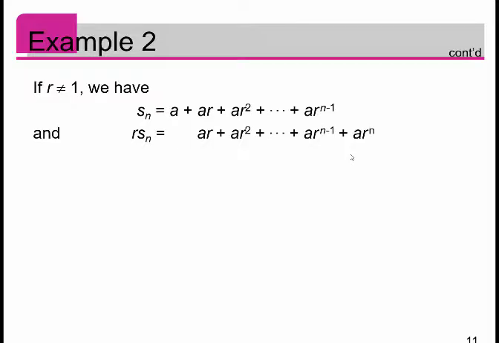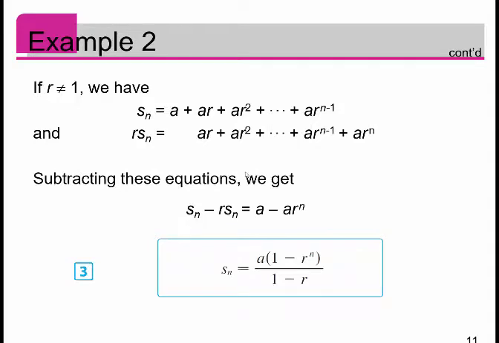All right, if r doesn't equal 1, so it's something else, if we look at the partial sum s sub n, it's just a plus ar plus ar squared all the way to ar to the n minus 1. Now, if we look at r times s sub n, the ratio times the nth partial sum, we see this, because r times a gives me ar. And I lined it up this way for a very specific reason. What we're now going to do is subtract these equations: s sub n minus r s sub n. You're going to notice that all this stuff cancels out, and you're just left with a minus ar to the n.